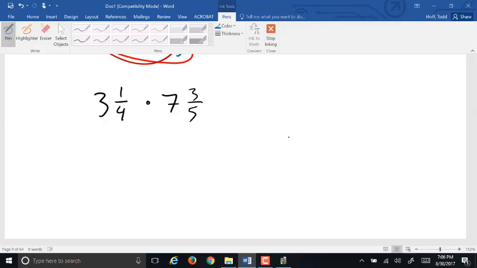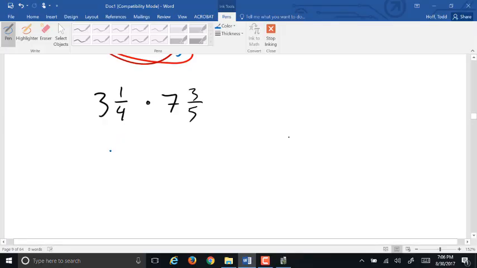So we cheat. As Della said, we turn them into improper fractions. 3 1/4 is 13/4. Good. The way we did that was we had to break these 3 whole objects back into pieces. The denominator tells us that each of them is 4 pieces. So 3 times 4 is 12. We add those to the one piece that was already there, it gives us 13/4.